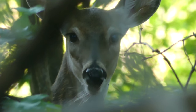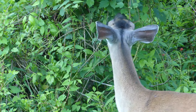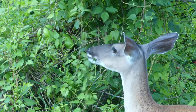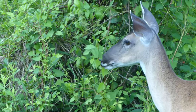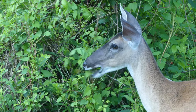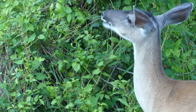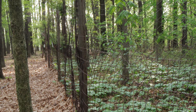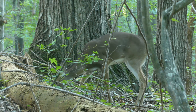Because much of the food they consume is nutritionally sparse, a full grown deer may eat around 2,000 pounds of vegetable matter per year to get the energy they need to survive. In areas where deer populations are artificially dense due to lack of predation or hunting, their eating habits can drastically alter the forest structure over time, as they snack on the seedlings of many hardwood trees and limit their reproductive success.